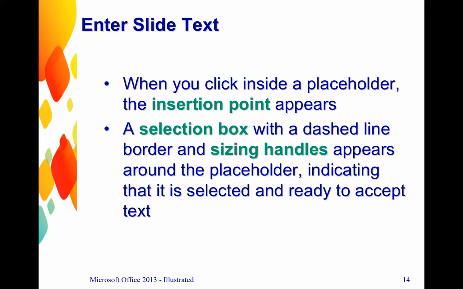When you click inside a placeholder, you get that blinking icon, or insertion point. That tells you that you are able to enter text. Not only can you change the size of the text itself, but you can change the size of the selection box. You can do that either with the sizing handles or by clicking on the box and changing the size. Up in the top right corner, you'll see the height and width to change the size of that text box.